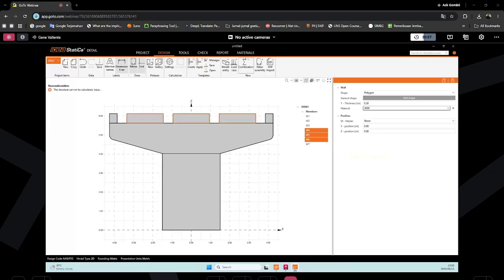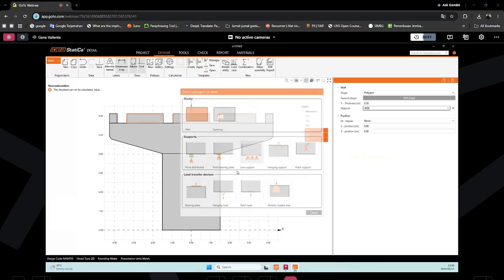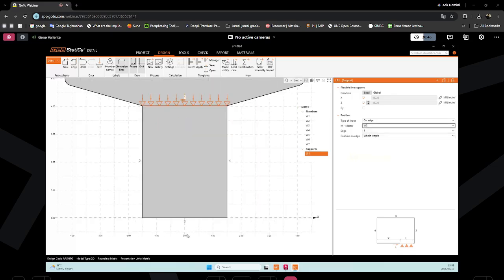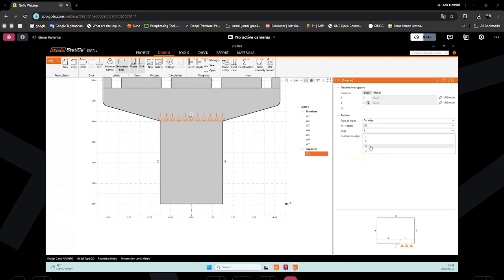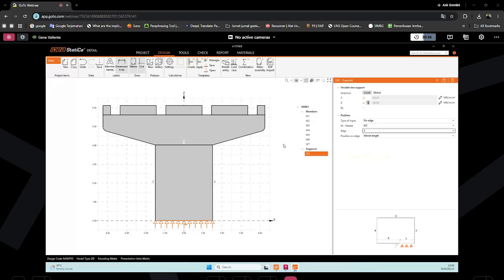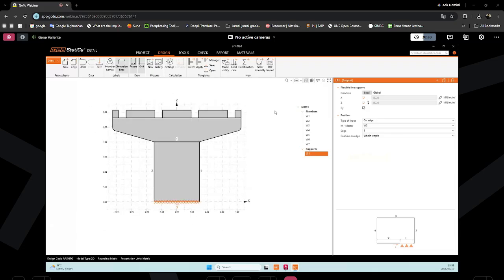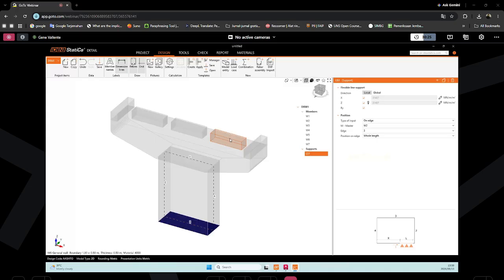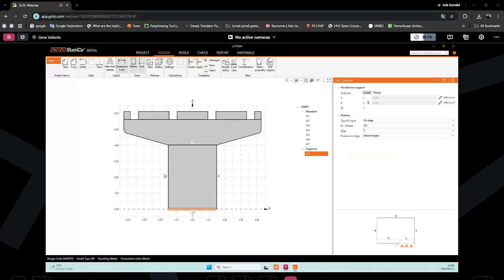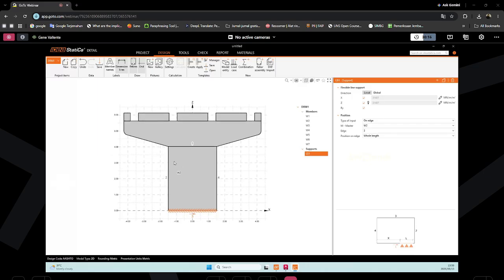Now that we have this right here, we need to provide our boundary conditions or the supports. So all I have to do is just click on model entity, select line supports, and I can select member number 2, and of course I can just select to which edge I would put it in. So I just put it edge number 3. I would then disable the compression only spring support, and I will activate the rotational constraints right here. So basically we have a 3D model in this case, similar to our model right there. So from here, we basically can add loadings.